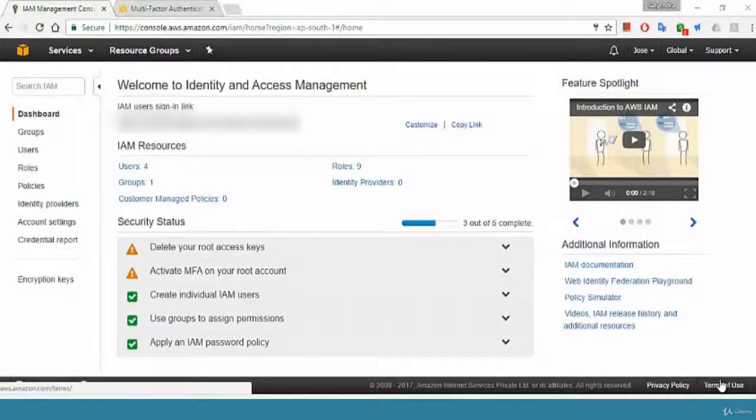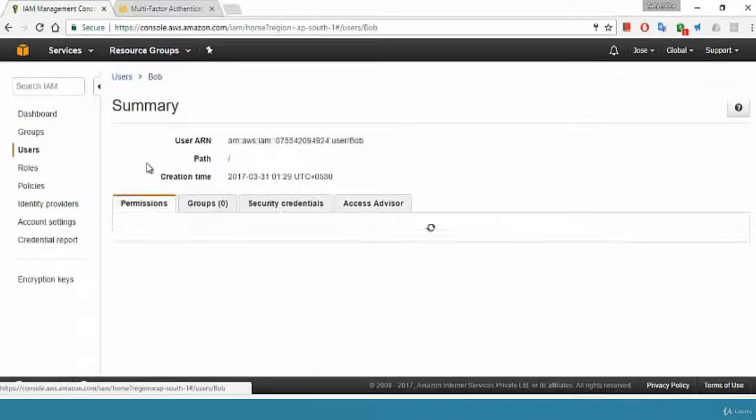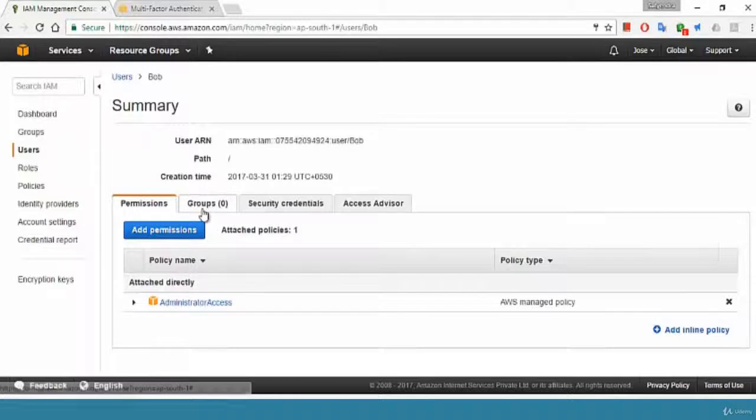In this video, we will discuss other entities of identity and access management. In the last video, we discussed users and we created one user, Bob, and we created its security access key as well.